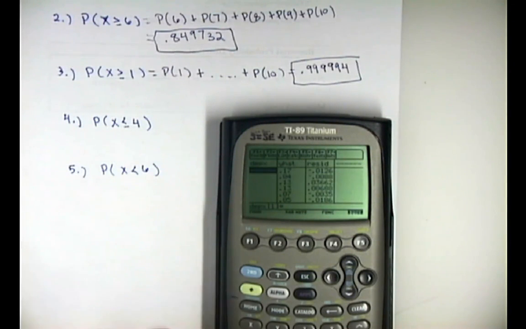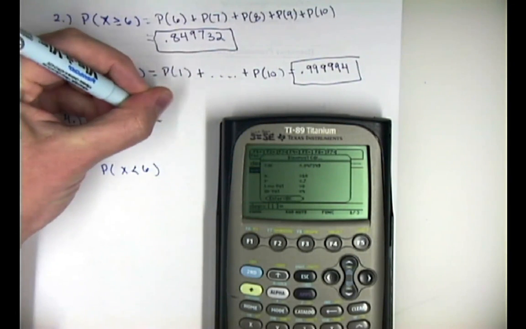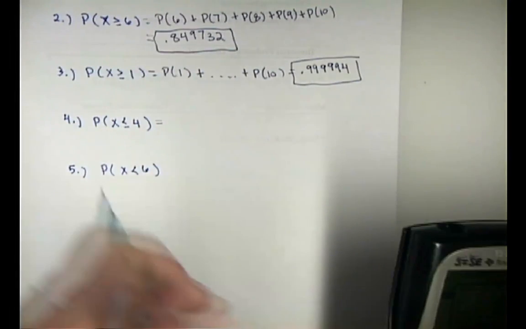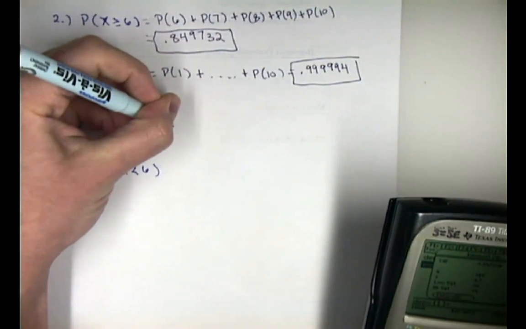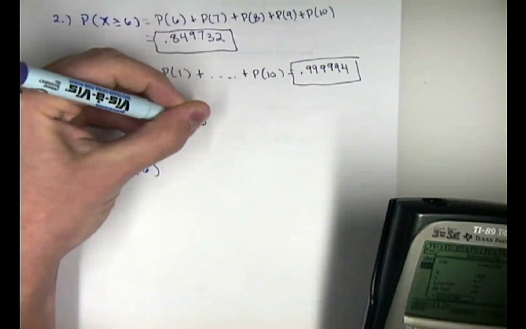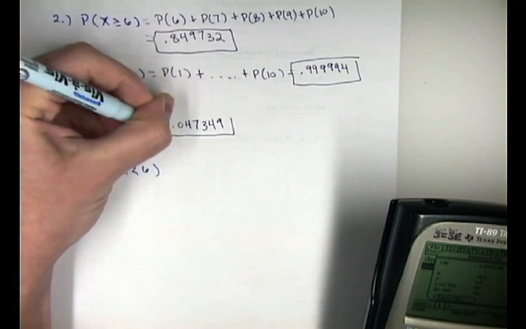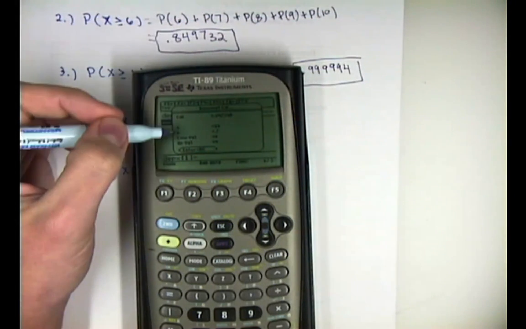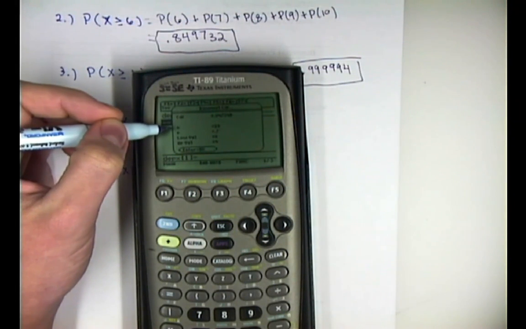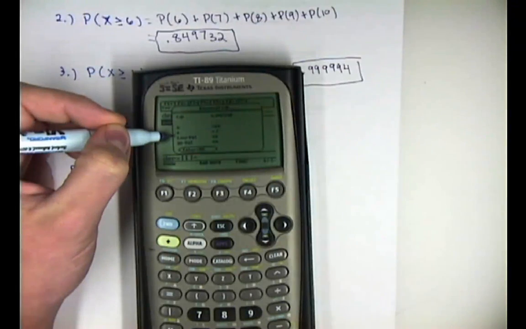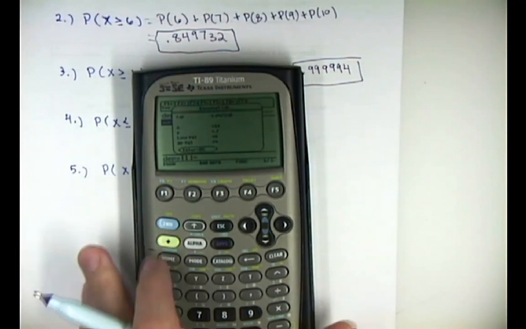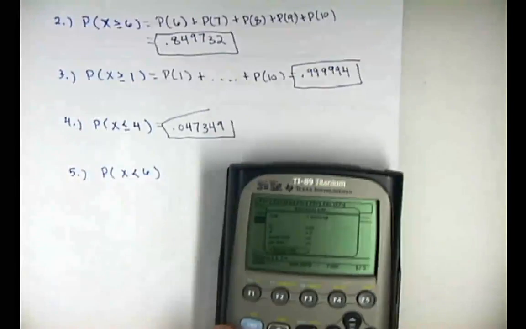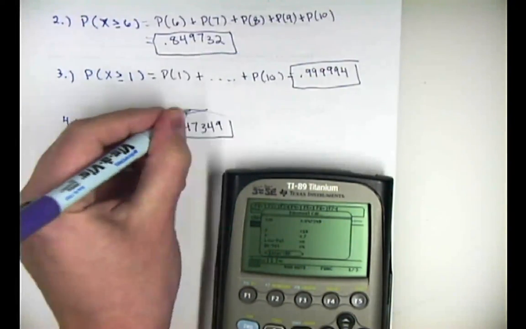Press enter. It's going to pop up the value here momentarily. It's 0.047349. And it shows, if you can see it, it gives you other information, doesn't it? Down here, it lets you confirm that you did enter the correct stuff. It has your N, your P, your lower value, your upper value, just so you can double check that you did enter the right information.